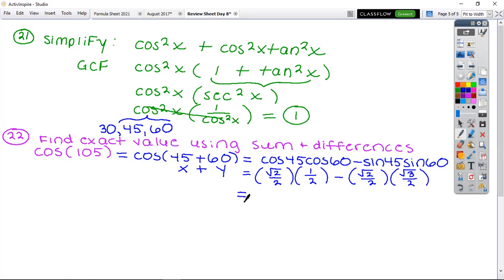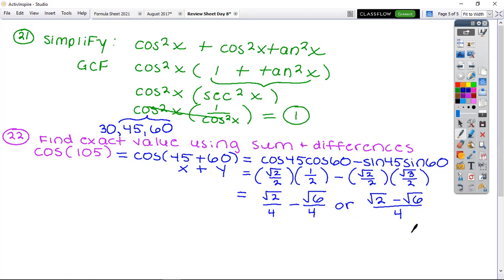So this is equal to radical 2 over 4 minus radical 6 over 4. So you may leave it like that, or you can take this one step further and go radical 2 minus radical 6 and then over the 4. Feeling good on that one? Yep, again, the recommendation is just keep practicing them. Go back through all those problems we just did today and yesterday and make sure you're really solid on those.